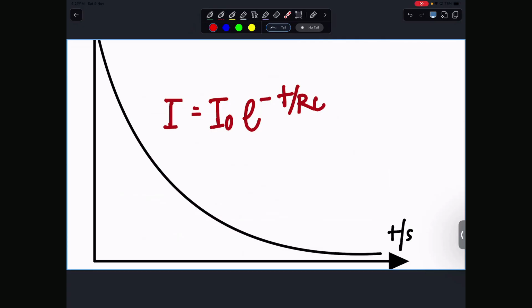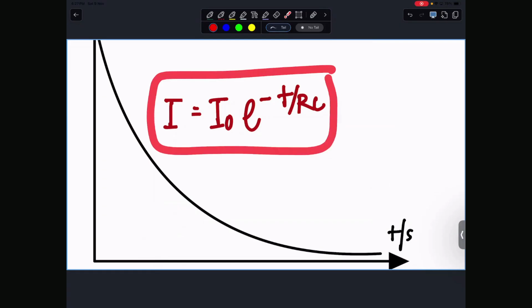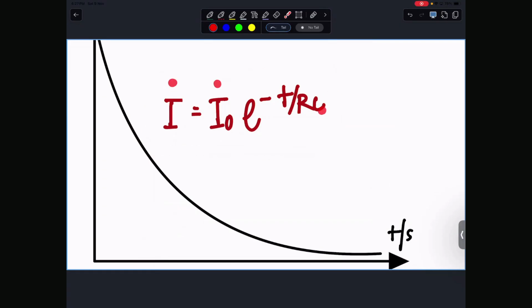In the exam, if they give a question, they'll say find resistance in this circuit. And students never look into this equation. They're looking at V equals IR, they're looking into other equations out there. But this is also possible to find R. If you know I naught, C, right? And you know time from the graph, can't you find the R? So, look for these equations and try to understand what they can do, okay?